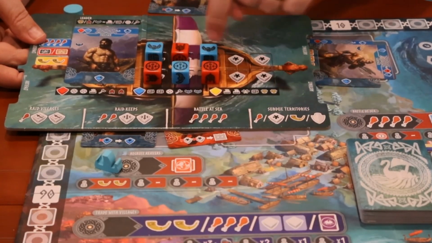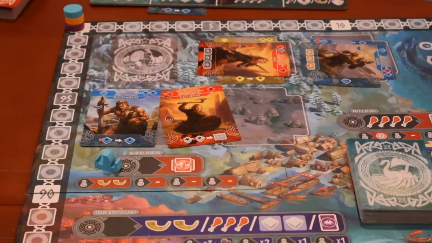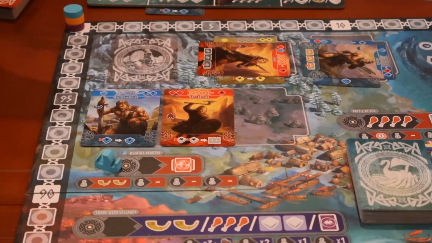And now you can see I have 2 blue birds. So those are 2 wild dice. And now I get to decide, do I want to promote them to be my leader? Do I want to rally them? Or do I want to specialize them?